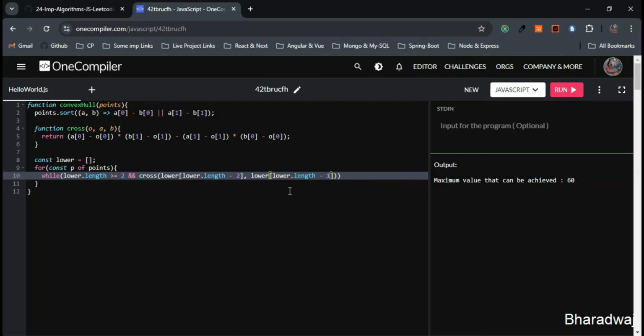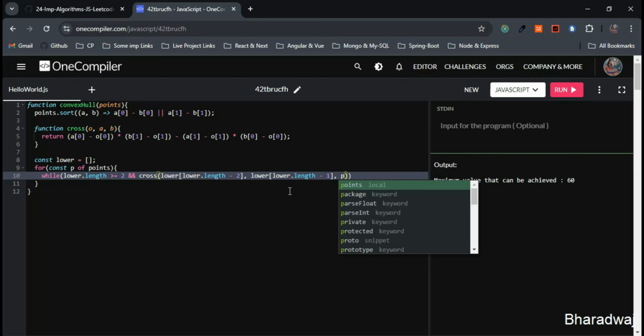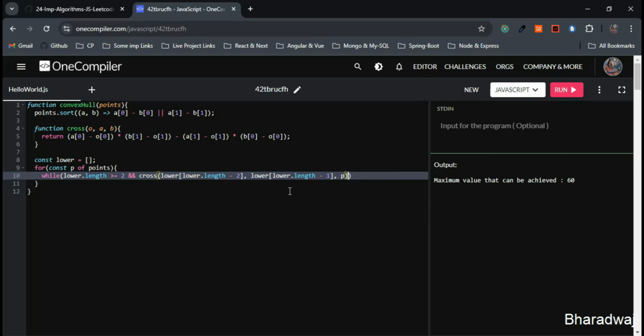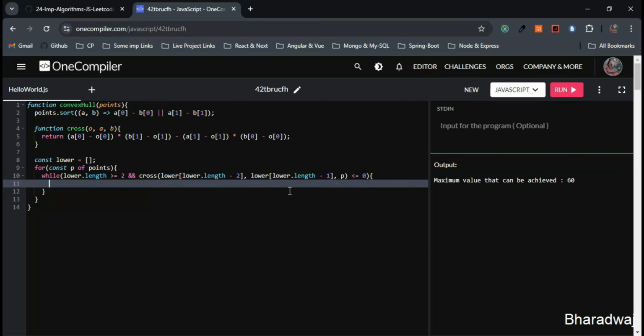Then after that we have to consider p as well, right? The individual point, we have considered const p of points. If this is less than or equal to 0, then we will remove the last point from the lower hull. To remove the last point, I'll just make use of pop.